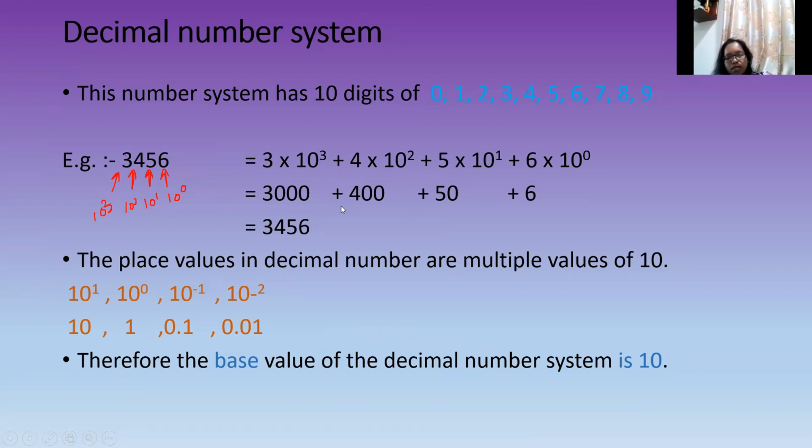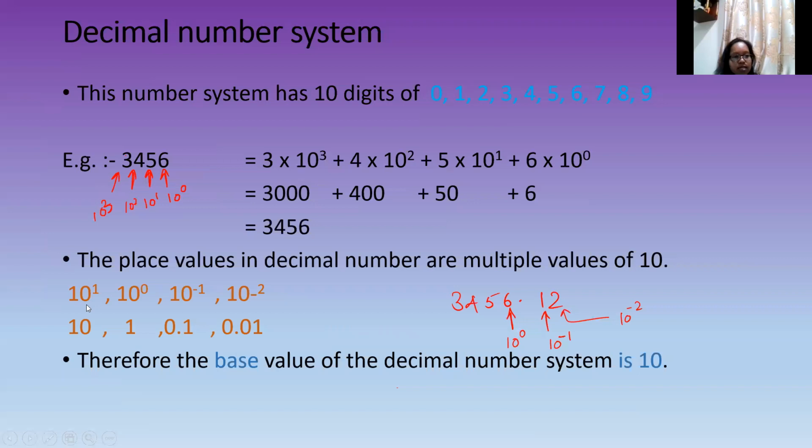So by adding all of these, again, we can make this number. So these are called the place values, the 10 to the power 0, 1, and so on. And if you are having some fraction number like this, say 1, 2, like this, right? Now you know the starting point here is 10 to the power 0. What is this place value? 10 to the power minus 1. This one is 10 to the power minus 2. Right? So these are the place values that you can see under this decimal number system.